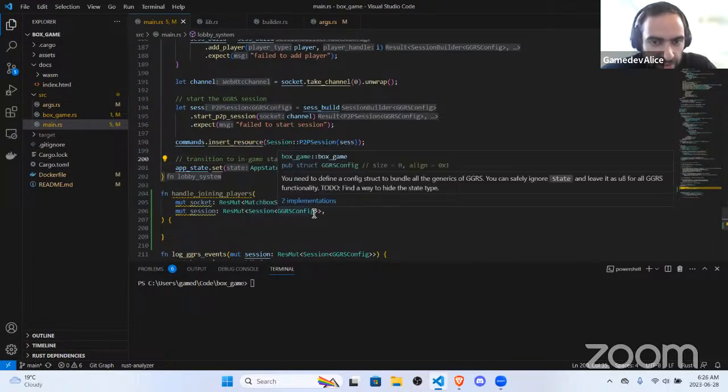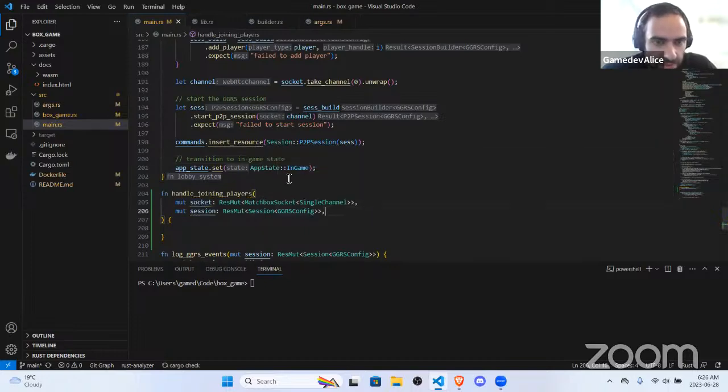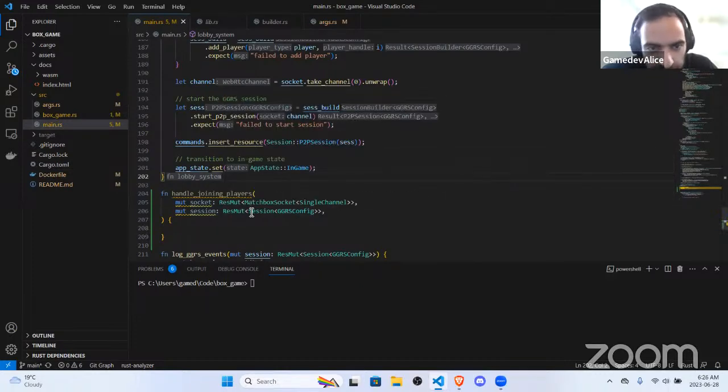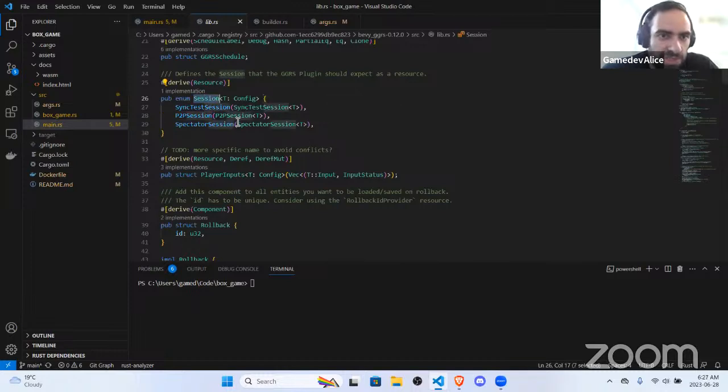Okay, so we have it. And then, is that it? Guess it's happy with this. I'm not 100% sure that's the type here. Session, P2P session. This is a variant inside of this, so the type is definitely session. And then the generic is T config.